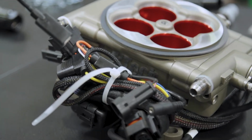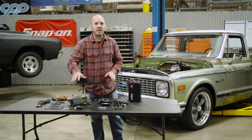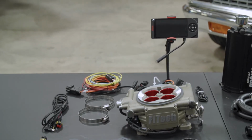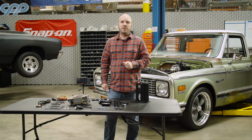And the computer and the sensors and everything are all integrated into this one throttle body, making it super simple to install, super simple to wire, and it just makes for a really nice clean package. So that's just kind of a quick rundown on what we're using. I'll give you some more detail as we get going along with this build.